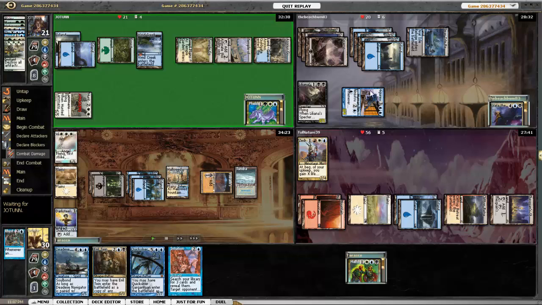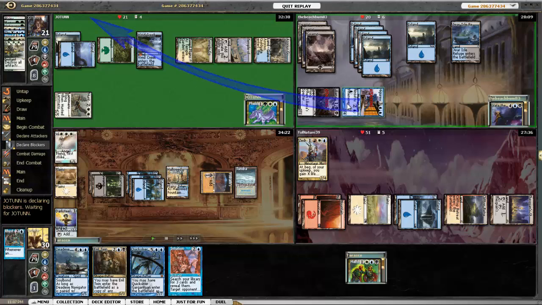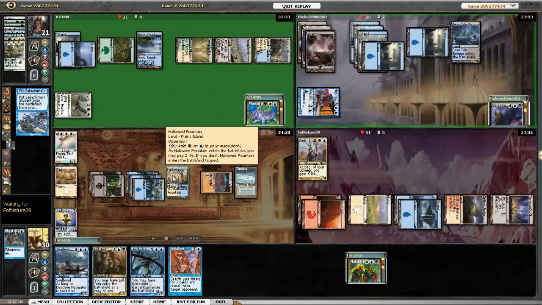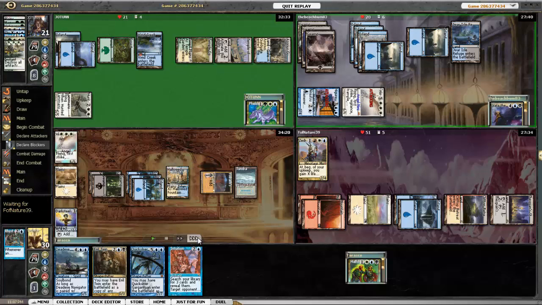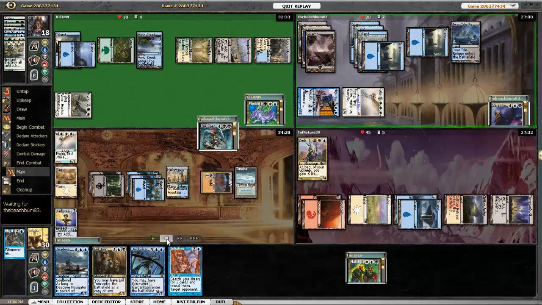There's a whole lot of back and forth. Nobody's a clear threat at any point. So everybody's just kind of spreading damage around a little bit. Sakashima Student copies a Chroma. This is the one time when somebody copied one of my creatures instead of me copying somebody else's creature. So a Chroma's running around out there again.